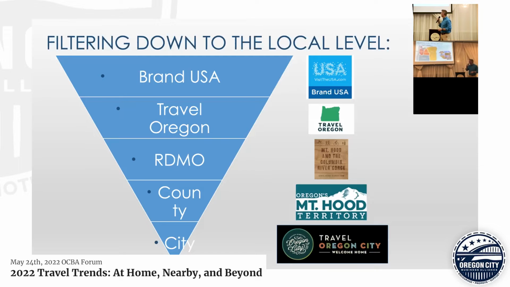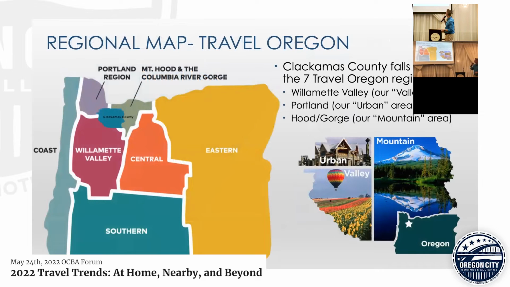So I mentioned that regional map. Travel Oregon, again, decided to split it up into 7 regions. You can see them there. The only thing that they didn't take into consideration was county lines. So if you can notice, we span 3 different regions. We span the Portland region, the Hood Gorge region, and the Willamette Valley region. There are benefits and disadvantages to that. The main disadvantage is it's ridiculously confusing, especially when you're promoting something, but it's using Travel Portland dollars, so you can't promote up here because that's outside of their region. But the biggest benefit of this is that we can tap into 3 different funding resources from that regional level. And we'll get into that a little bit later.